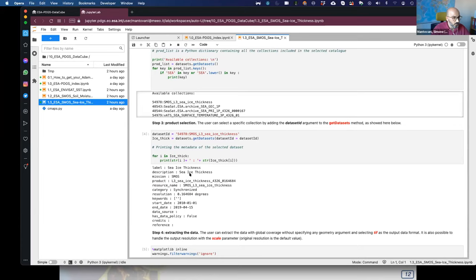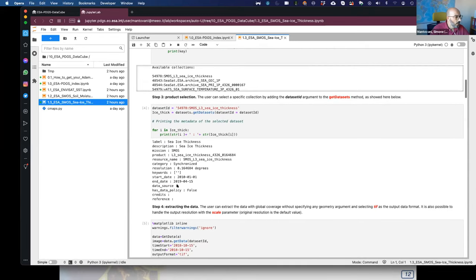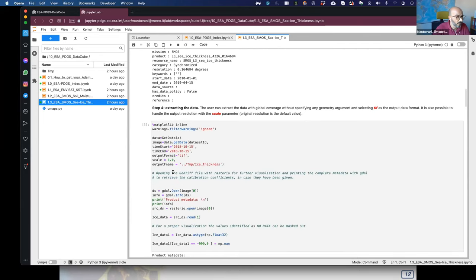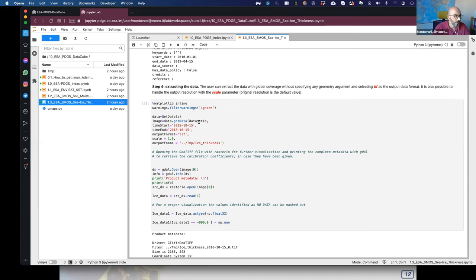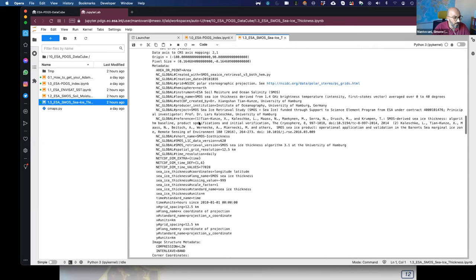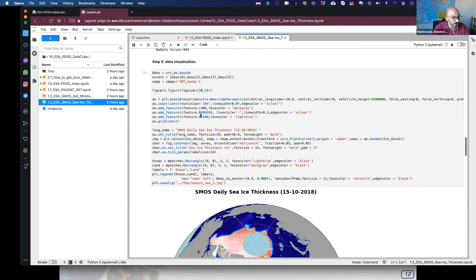How to select and get all the details about a specific data set you are interested in. This is the CI thickness that we are animating. You see you have the poor or rich metadata description according to the curation of the mission manager. And then you start exploiting the visualization part. Again, I'm not repeating what Esther presented in the first demo, but the main scope of this step is to extract the data I want to visualize and pass to the step of the visualization.